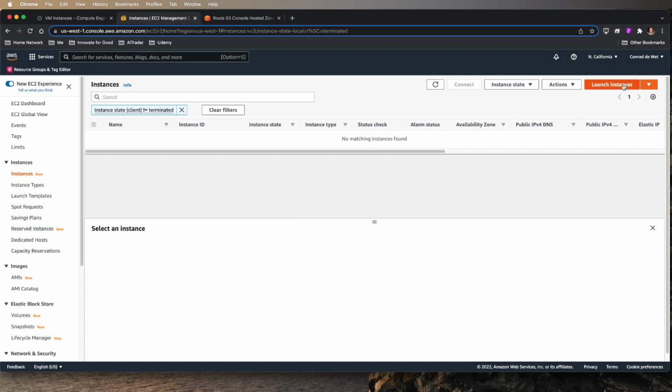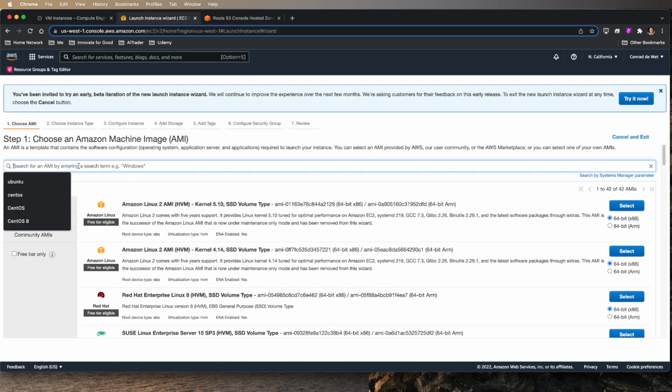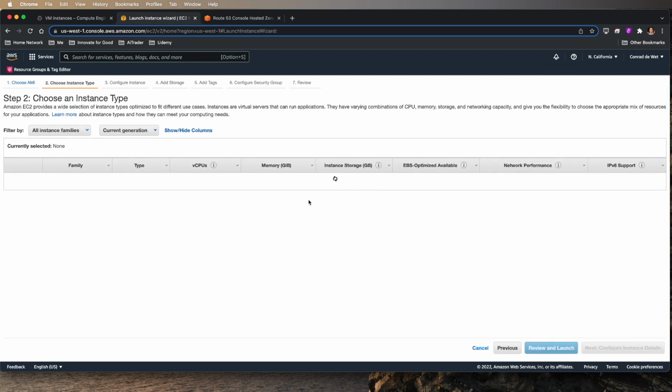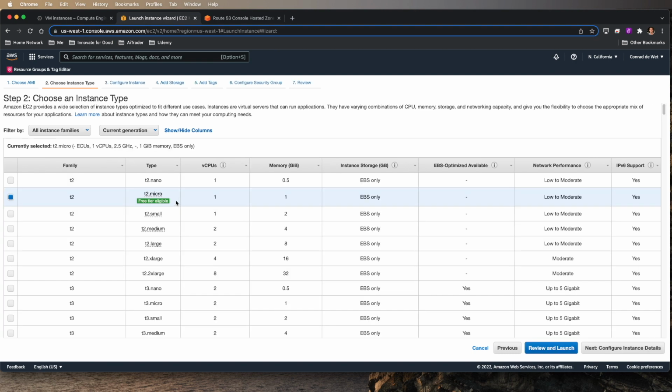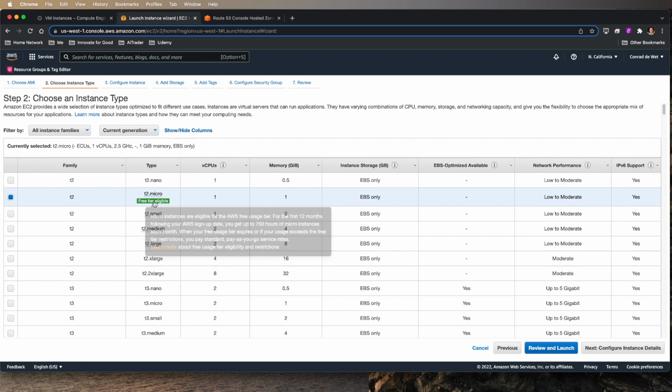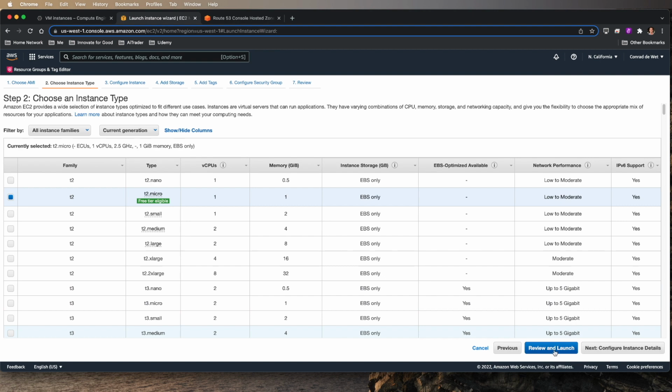I'm going to start by clicking the Launch Instance options, and I'm going to start with Ubuntu. We're going to search, and they have a straight up selection for you here under the Quick Start. You will see here it is eligible for the free tier, which is something that you'll want to use if you've just created an account. And I'm going to use the x86 architecture. And at this point over here, I'm going to use a T2 micro, which is absolutely fine for what we're doing. And of course, it is eligible for the free tier. So that's why I'm going to use that option.